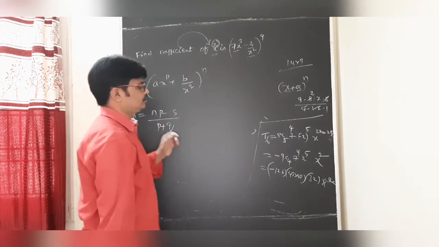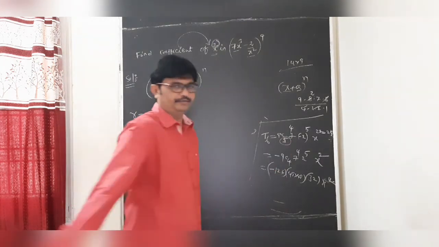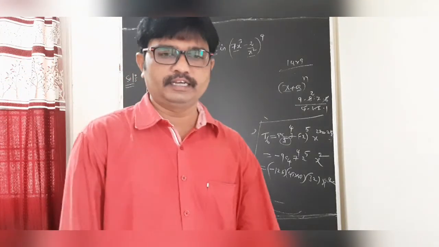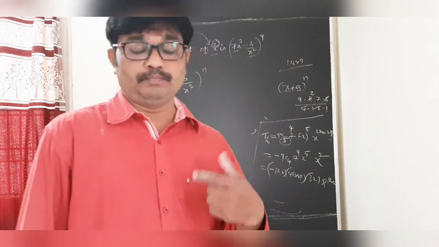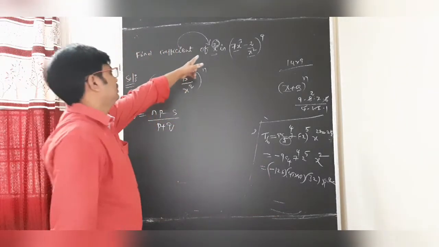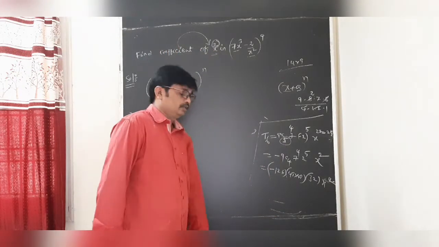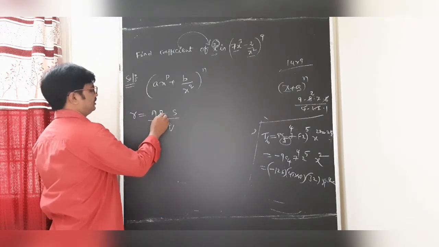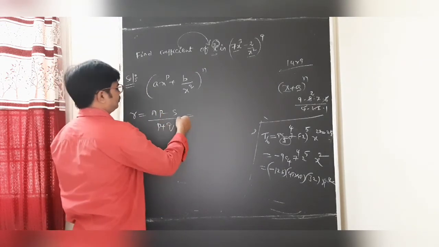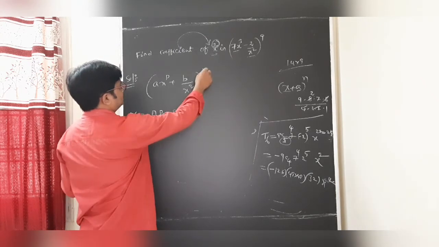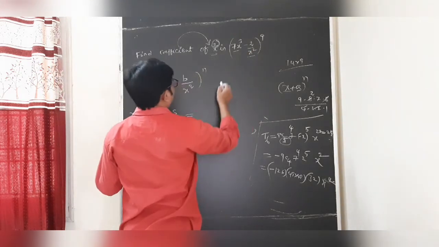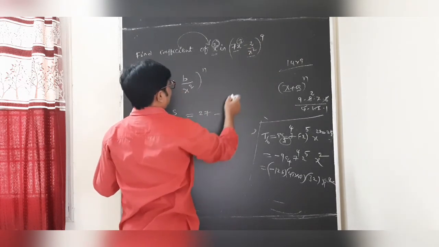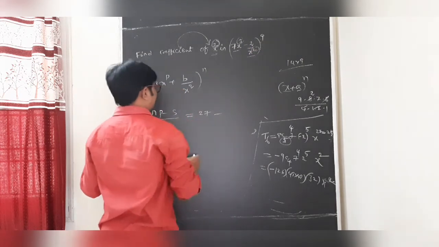What is the value of the r value? Directly we got 5. What is the r value? Just you can find the general term. After then the coefficient, the power of x is equal to 2. Then we got r value is 5. So students, here directly the r formula is there. np minus s by p plus q. n is, students, 9. p is the 3. 9 threes is 27. Minus s. What is it, students?